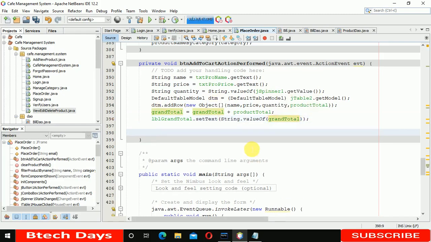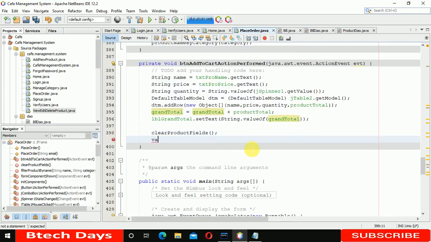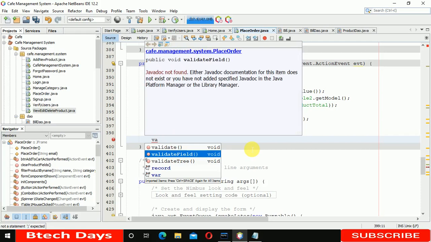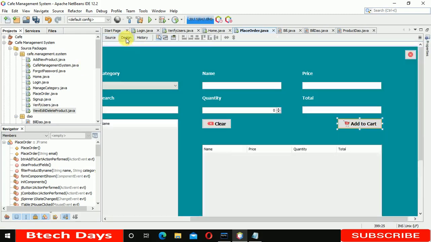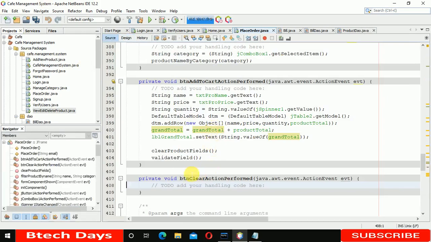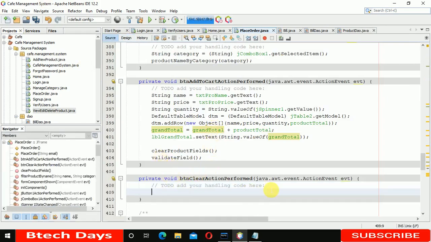And after that we also need to clear some fields, so clearProduct, we have to call this, and validateField. Once everything is validated, the grand total value will change from 0 to some value, so it will maybe enable your field. That's the reason we are calling validateField. And after doing this we also need to write the code for this clear button, so just double click on this, and we have to call the clear method in this field.